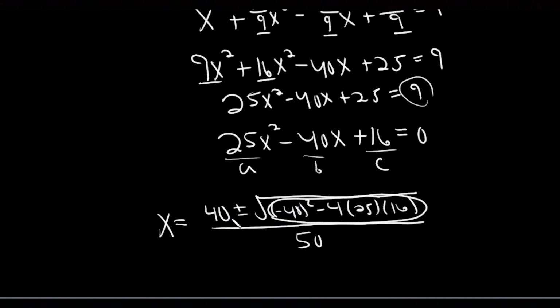Meaning I'm just left with this part here and this part here. So x is going to be 40 over 50. So I'm going to put here x is equal to 40 over 50. And we know that the zeros will cancel out here. And so x is going to be 4 over 5. And so look what happened here. I do not have two x values here, right? I only have one. It's not plus or minus now. I only have positive 4 over 5.